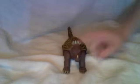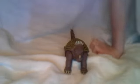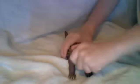Now, let's get to the figure. Articulation. It's headed as a glue cell, but I accidentally broke it. But it rotates 360 fine. Just push it in because if it pops out, it's a real pain to get back in.